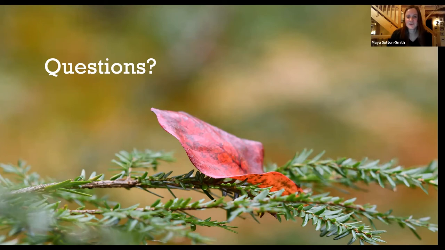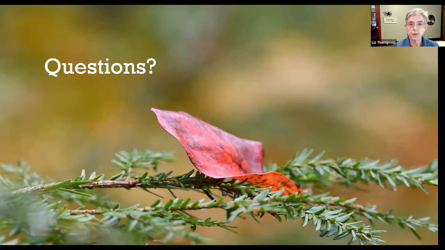Our next question is from Patrick, and Patrick asks, do you have any thoughts on climate change impact for some of these species and environments discussed in this presentation, such as swamps or alpine zones? I'll start with the swamps. I think that some of these wetlands are really going to be quite resilient. The microclimate in these wetlands is affected by groundwater, which has a slower response time to climate change, to immediate climate effects and long range climate change. So those places, my guess, we don't know, will be more resilient to climate effects than some of the others.